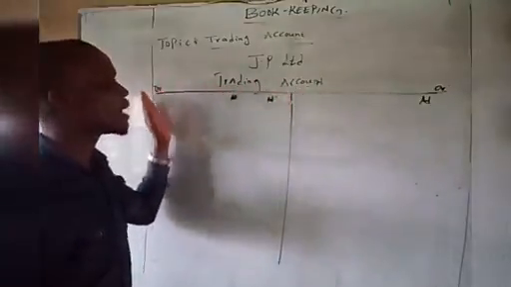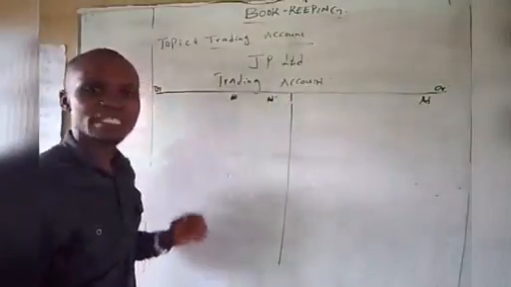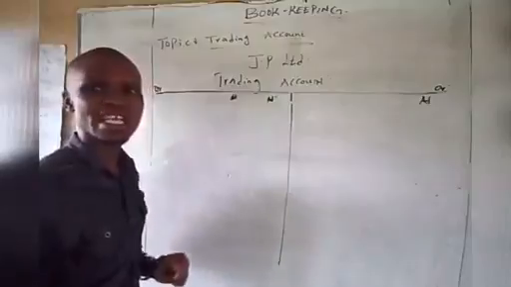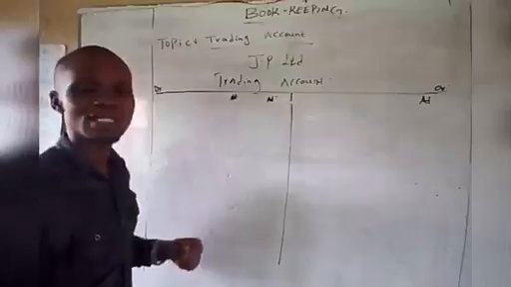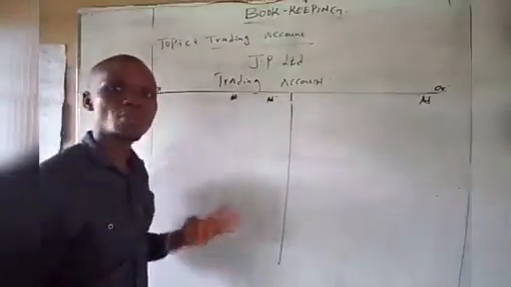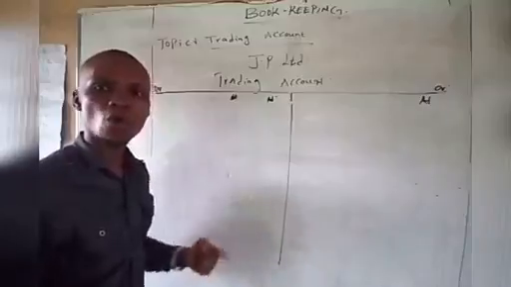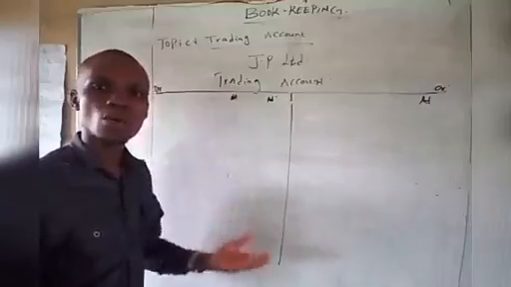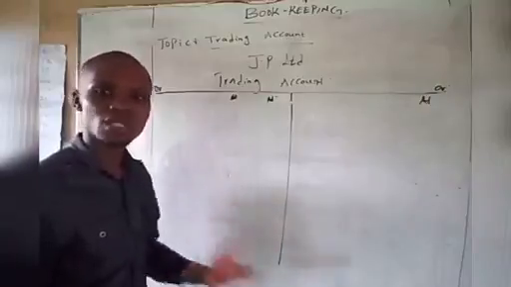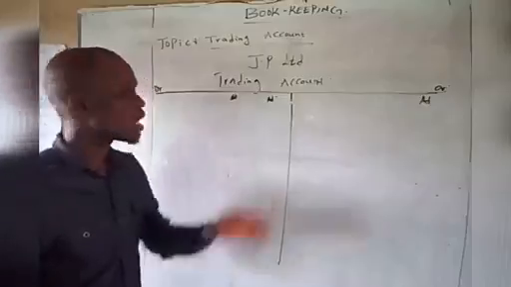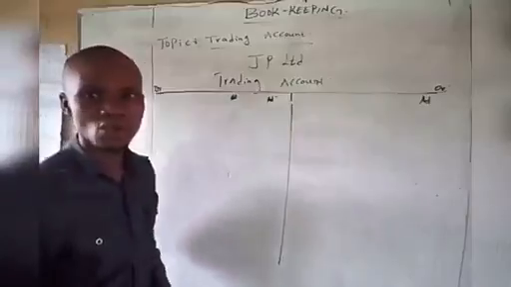Then you remember your debit side and the credit side. The debit side of trading account records expenses that are related to operating activities, such as opening inventory or stock, purchases, carriage inward, goods withdrawn, and so on, and closing inventory or closing stock. Some of the items that come to the credit side are the sales and the return inward.